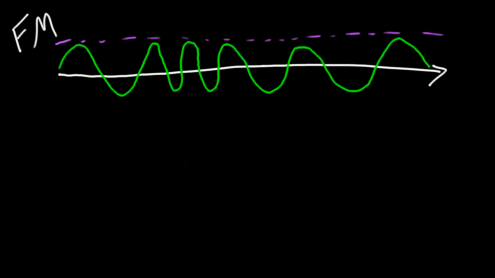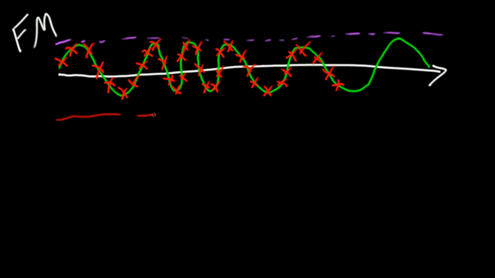So remember that if we are building an FM receiver in software, we actually get a series of samples that are discrete points in time. Now, think about this for a moment. If you were to be given this list of samples, this sequence of red X's, some of them positive, some of them negative, what algorithm could you use to decode this information or recover the frequency over time? You should be able to recover a low value over here, and then a high value, a high frequency, and then a low frequency again.